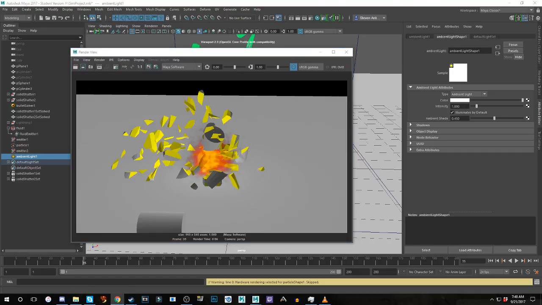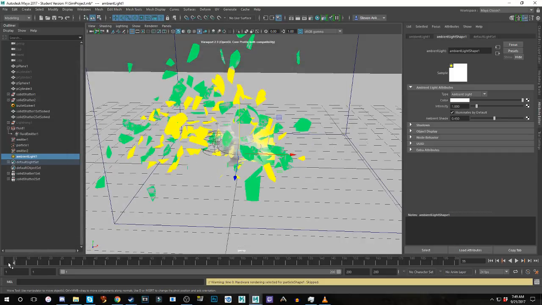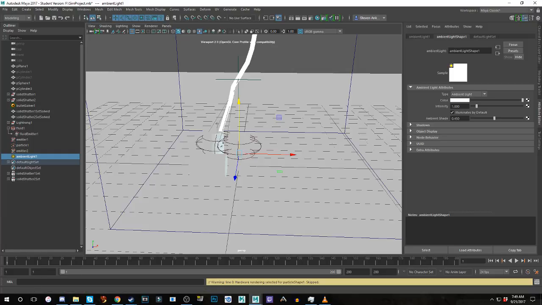Alright, this is kind of sucking for right now, but I've got something. I've forgotten how to do play blast. Damn it.